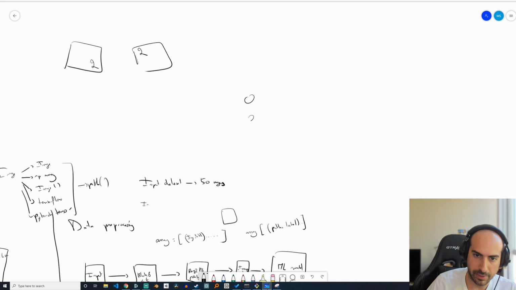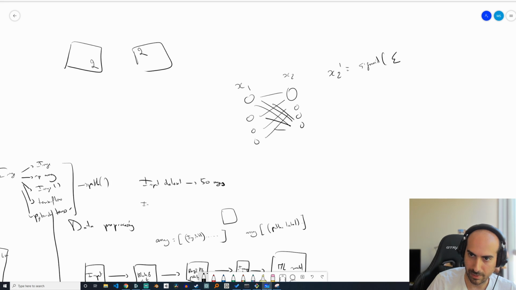You have neurons like this, and then this has an activation, and then you have a bunch more neurons like this, and let's say this is x, layer one, and then this is x2. Typically, I would see people say something like x2 is equal to sigmoid of the sum of x1_i for i equal to 1 to the size of x1, plus b.